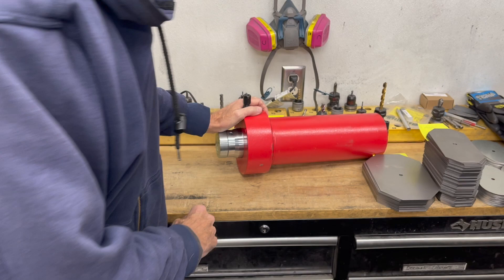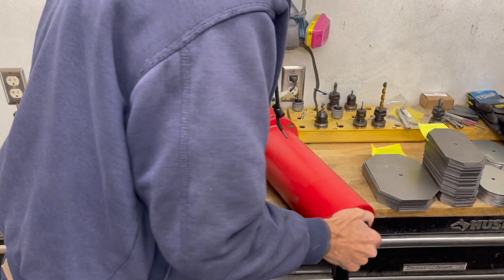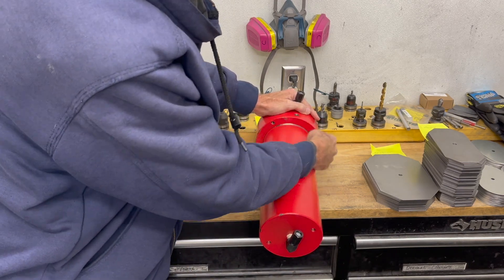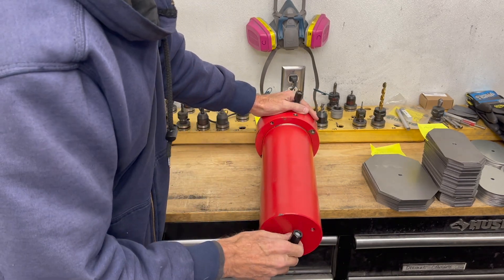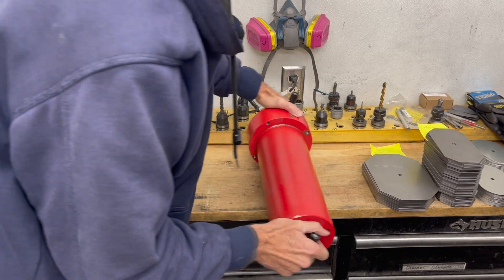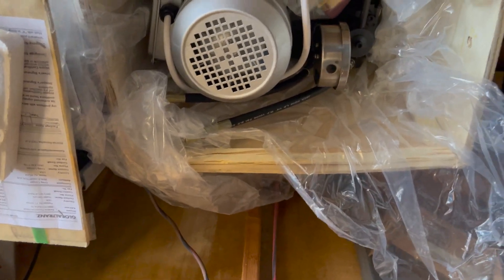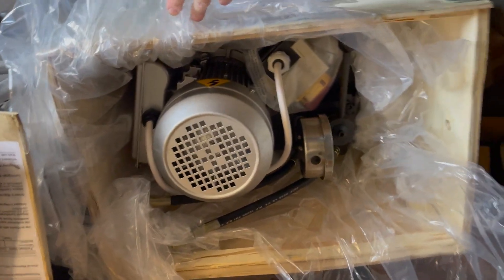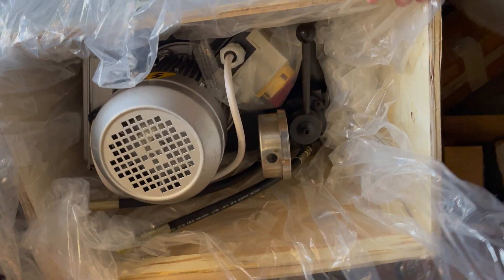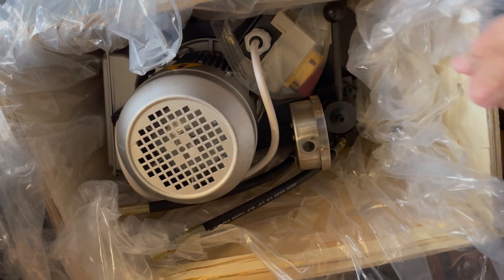This mounts a little differently — it actually has mounting screws on the top here of the ring, so it's actually going to have to bolt from the top side of the mounting plate. The actual hydraulic pump I've got out in the other building — I haven't uncrated it yet — but this is actually electric hydraulic, which means it can move a lot faster than the other one.